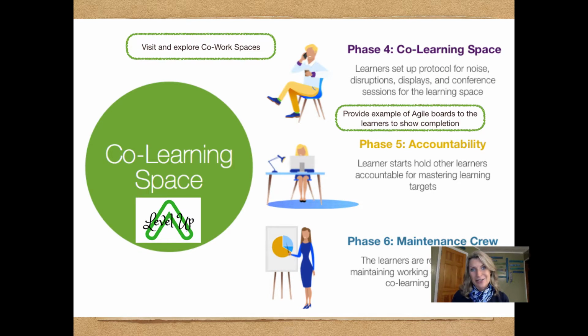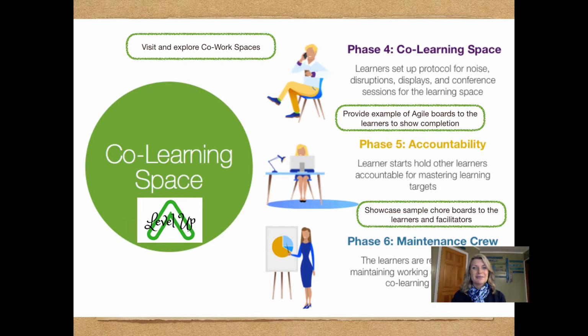Provide examples of agile boards. This is really important because you're going to be holding different learners accountable for their projects, to show them what it looks like in a workforce. What does an agile board look like? And then showcase samples of chore boards for getting things done and completed. Who's in charge of what? Who's going to be paying X, Y, and Z? But again, really transition over that environment to the learner.